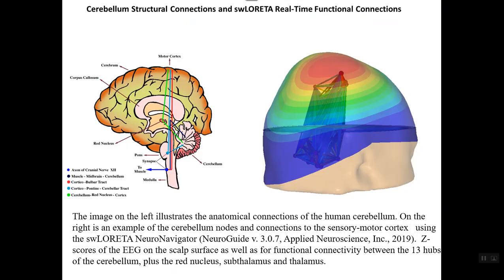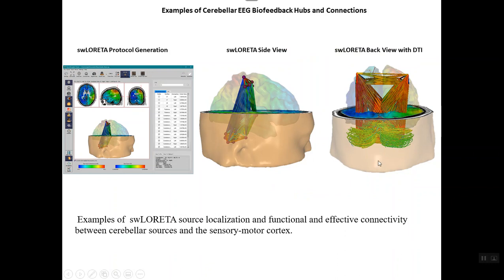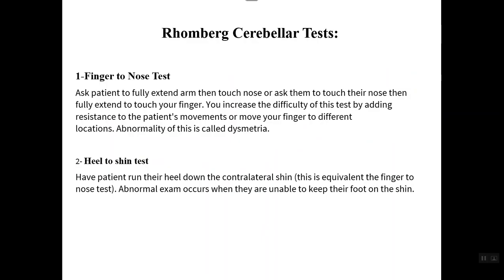This is what we do with our EEGs. We can look at the currents or the voltages at the scalp surface. We look at these various hubs and nodes of the somatosensory cortex and also in the cerebellum. That's just another view of that. We use the diffusion tensor imaging from the Montreal Neurological Institute. It's a template from the National Institutes of Health. We co-register the location of the hubs in the cerebellum and the somatosensory cortex. There's 120 hubs that we look at in all of the Brodmann areas, as well as the deep structures. Then we did a test to see if we could cross-validate the studies that are already published in the scientific literature. We just wanted to see if we could do it as well.